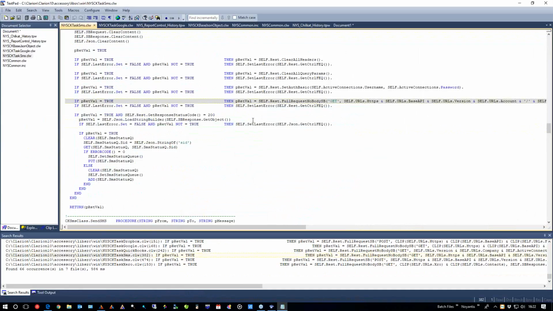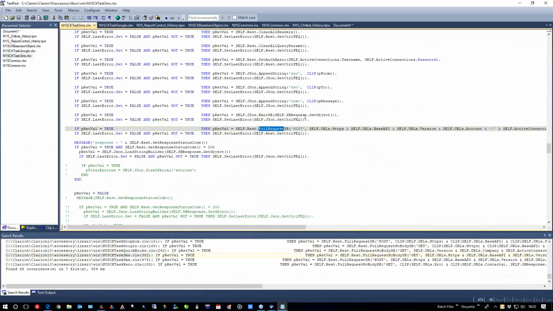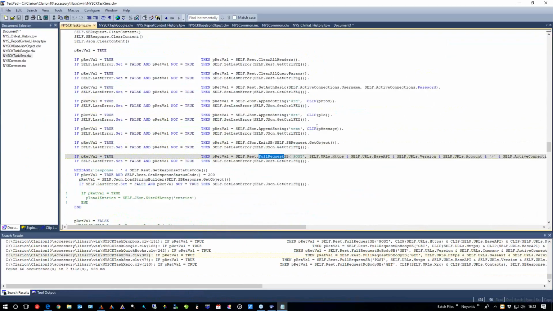What I will do quite often is I'll have a couple of string builder objects. One will be a request and one will be a response. I'll clear them, and then I'll build what I need in those. That's a better example. So you can see here that I'll clear them, then I'll start building them.